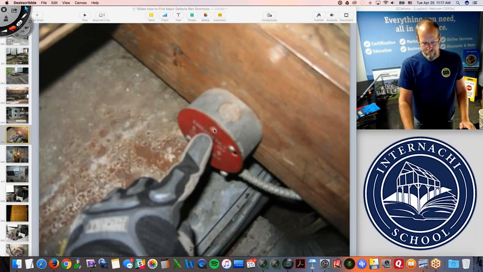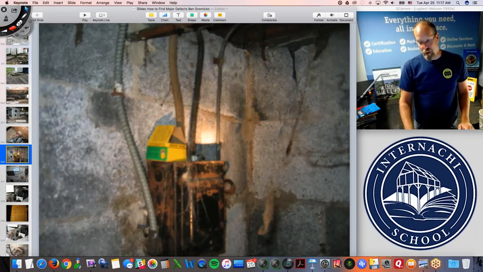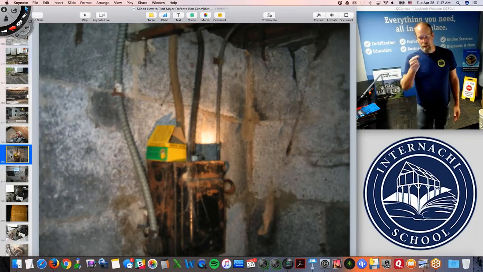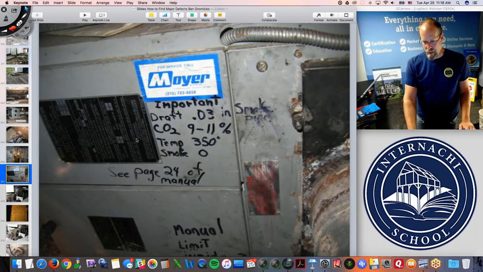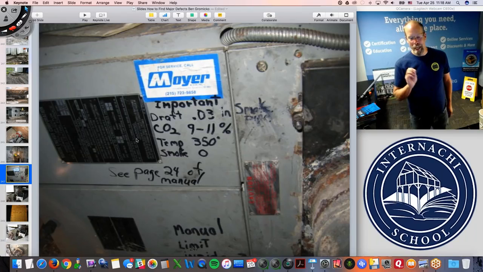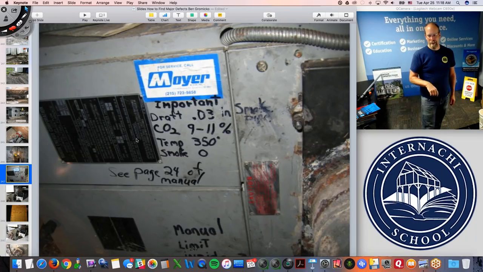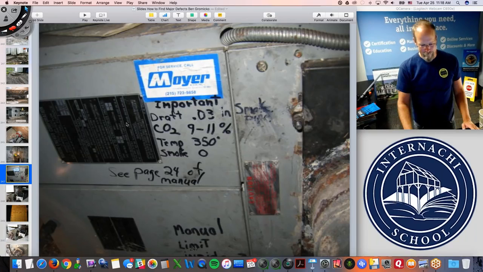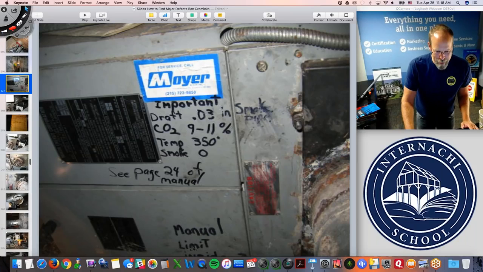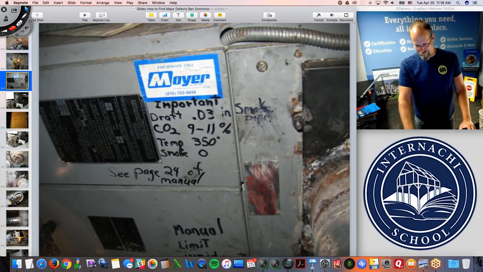But there's the emergency shut-off switch above the furnace within the floor joist bay. There is another shut-off switch. It's a fuse cartridge. That should be replaced. Don't like fuses, you know me. I love the writing from the HVAC contractor on what he or she is supposed to be checking for, the levels of CO2 and the temperature.